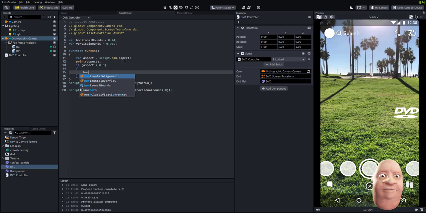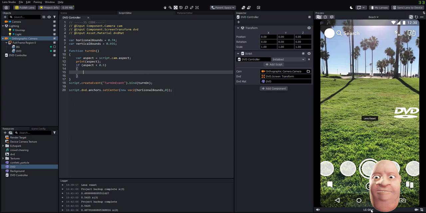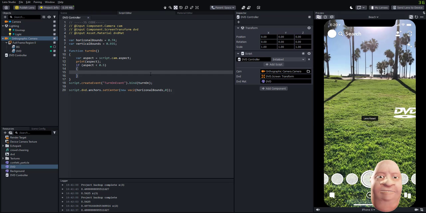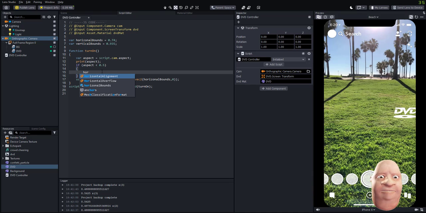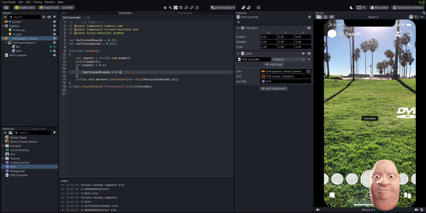So first, I guess we will want to test these out. So now that we're on, let's just do the iPhone X one. Let's test these out. And actually what we can do is we'll just put this right here in the turn on event, and then let's change the horizontal bounds to, looks like it's a little bit too far now, so let's go like 0.7, or let's go 0.8. Oh, no, sorry, 0.7. It's still a little bit too far, so maybe like 0.69. And yeah, there we go, that looks pretty good. 0.068 would be good for that.